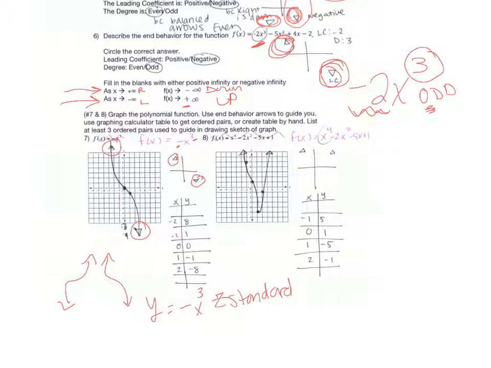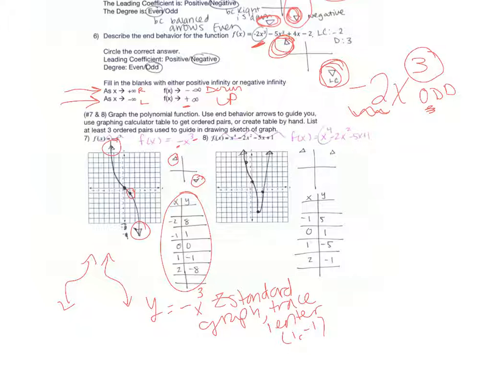And then when you see the picture of the graph, hit trace. And then hit a number, like 1, hit enter. And it's going to give you the ordered pair at the bottom of the screen, and it will be blinking on that point. So that's what I would do. And then you can create a table of values.